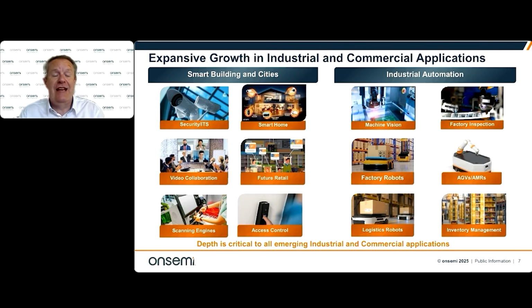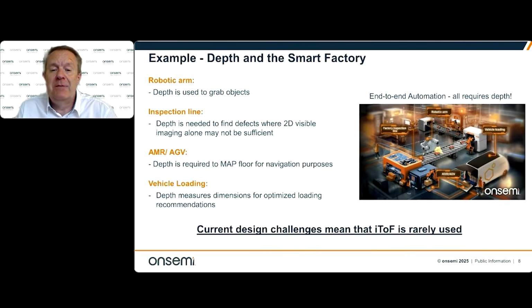But logistics is actually a very, very good application for iToF. So logistics applications where boxes are flowing on conveyor belts, where you need to determine the depth of the object, where the object is, and the volume of that object, as well as the details of that object. And inventory management, in a similar way to logistics, you need to determine the depth of the goods and things that are moving around. So all of these are growing applications, emerging applications, and depth is critical to all of these. So let's move on to a specific example here.